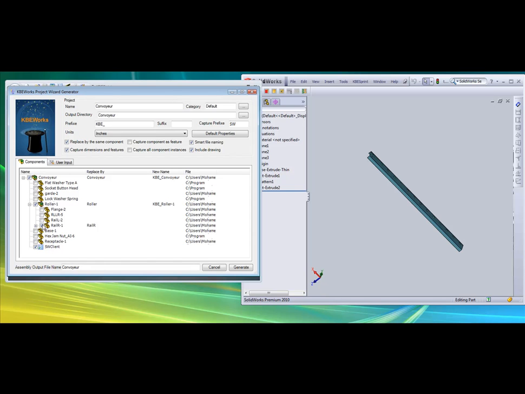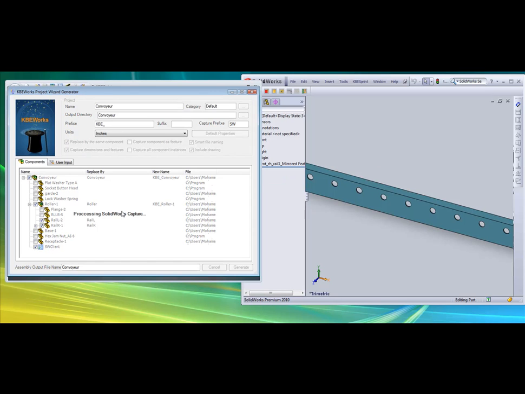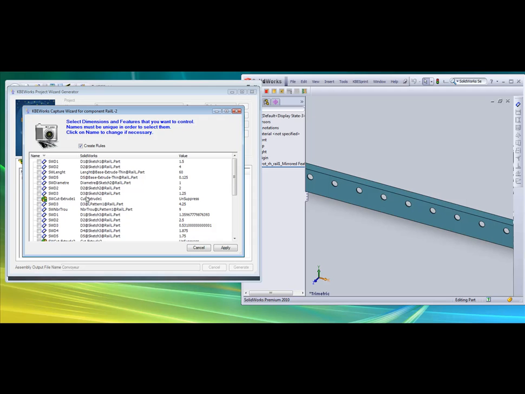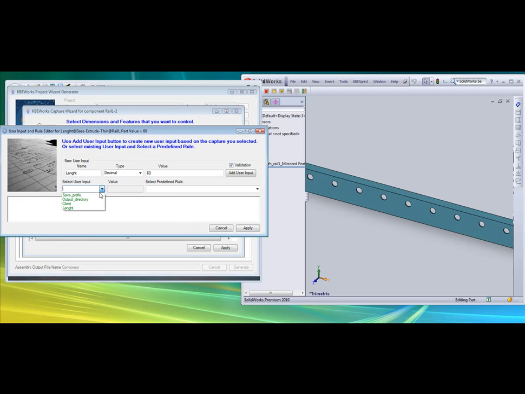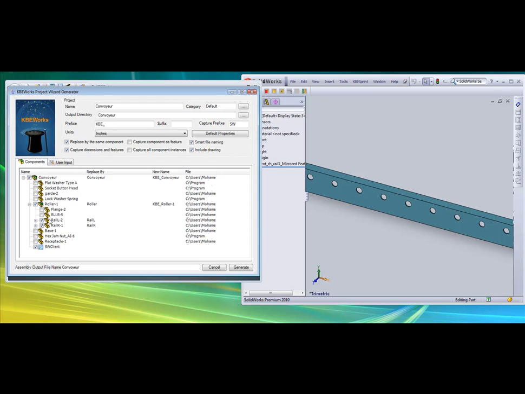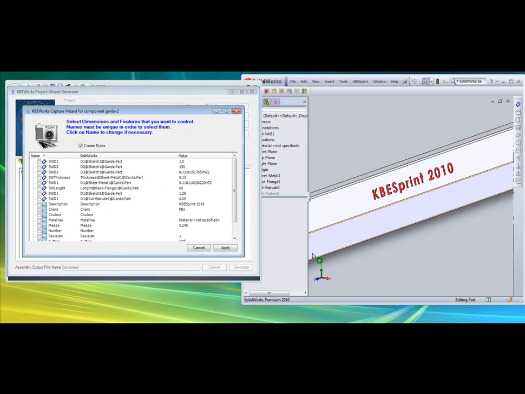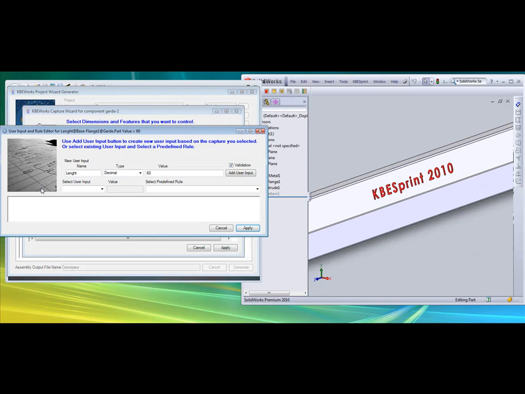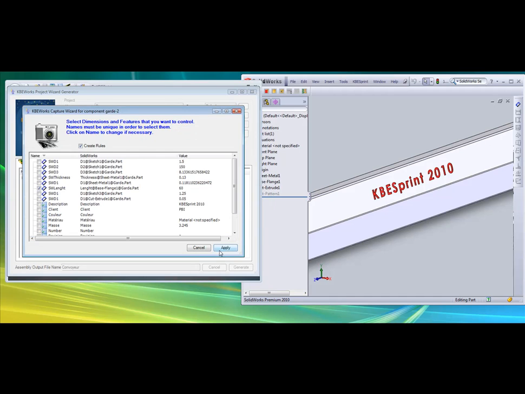Same thing for the left rail, with the difference that we don't have to add it since it already exists. What we have to do is specify that its length is equal to the length already entered for the right rail. As you can see, this is very easy to do. The guard cover must also have the same length as the rails.